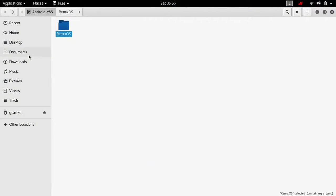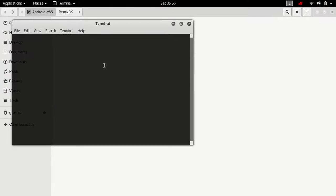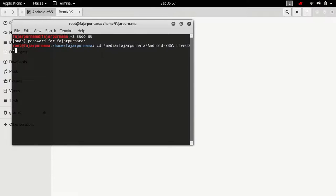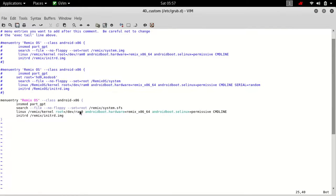Okay, now you need to add this partition to be bootable on your GRUB. So to the terminal. It's too bad that my Nautilus, my file manager, is in root. So, okay, started from the start. /etc/grub.d/40, okay, 40_custom. Now you don't need this one. Your name is, okay, RemixOS, class android-x86, insmod part_gpt.